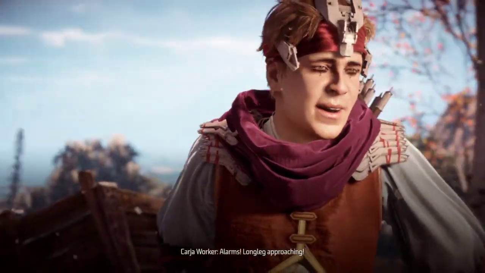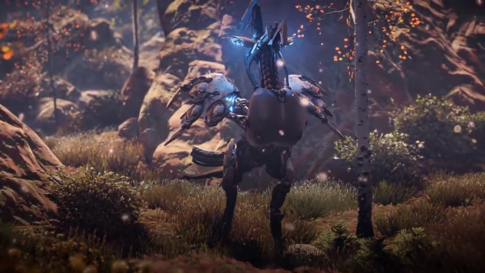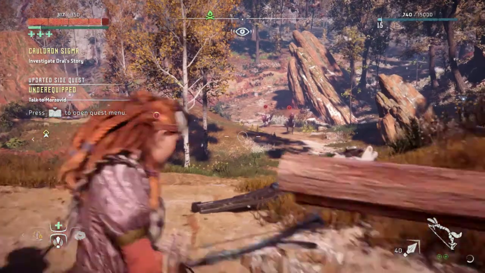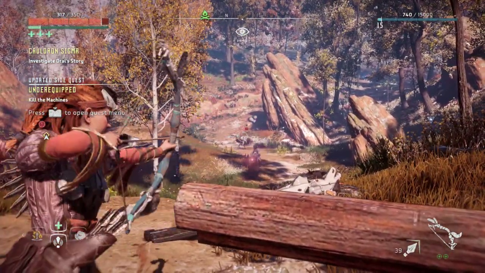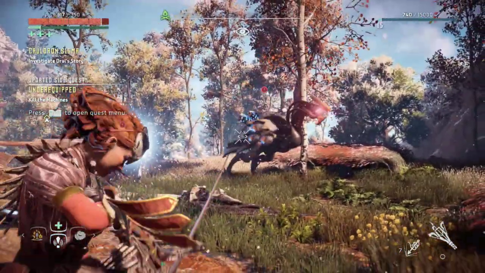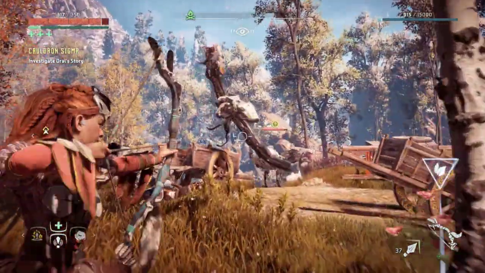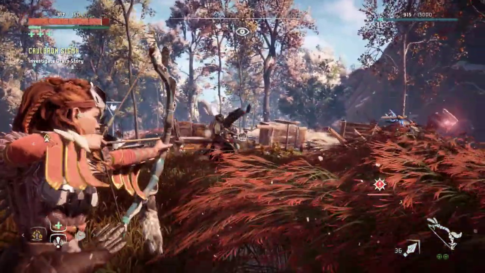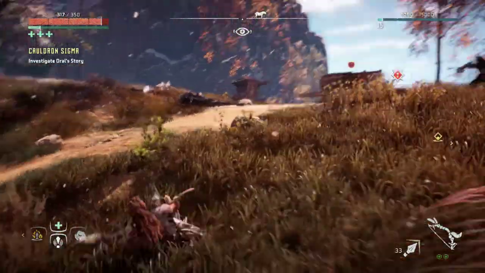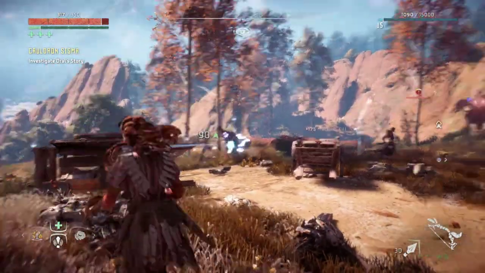Alarms! Long leg approaching! A long leg. Oh. Those are watchers. That is not a watcher. Two arms! Two arms! Okay. Whoa! Little guys first. That is where. Oh, no, you don't. Dodging is our friend. All right.